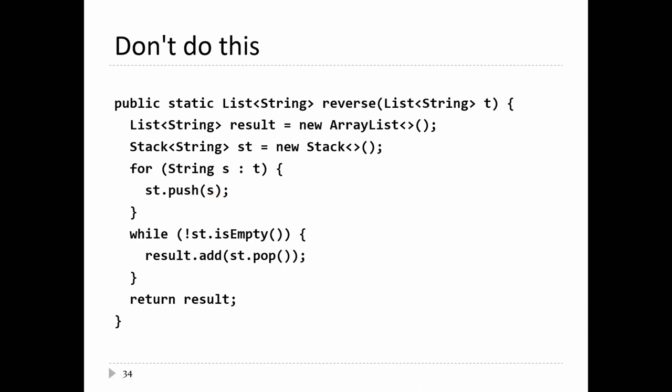And now I'm going to reverse the process. While the stack is not empty, I'm going to pop the stack. Every time I pop the stack, I'm going to add the popped string to my result, the reversed list. And I claim that that reverses the sequence T, putting the reverse sequence into result.